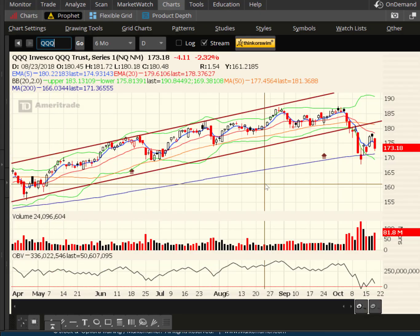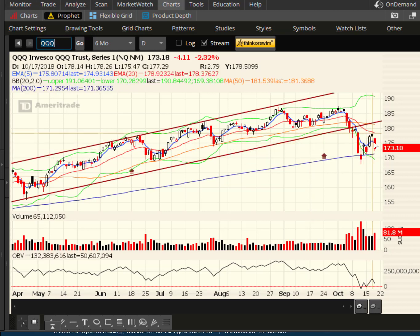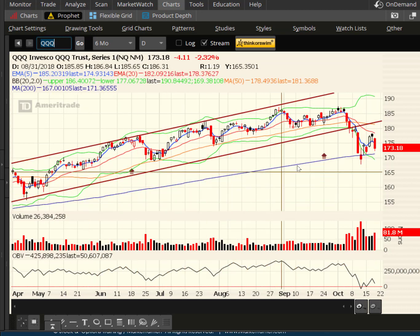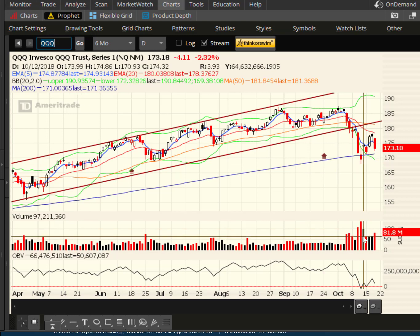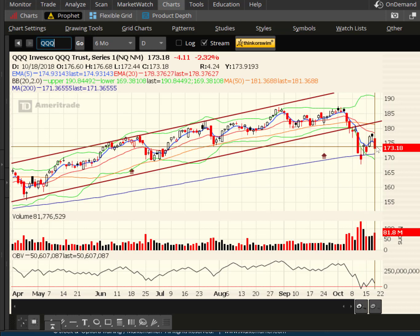We'll kick off here with the daily chart of the Qs. The NASDAQ 100 ETF was down 2-plus percent, $4, and we are back below the 5-day EMA. We're just playing a bunch of ping pong here. We got the 20-day EMA on the upside and the 200-day SMA in purple to the downside — that is an institutional moving average. You can see the spike in volume. The reds are definitely beating the blacks; the reds are the down days, the blacks are the up days. But net over the past couple days, we're still sort of going nowhere fast overall.